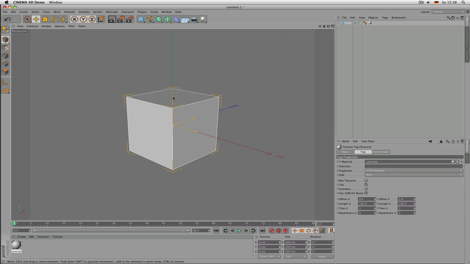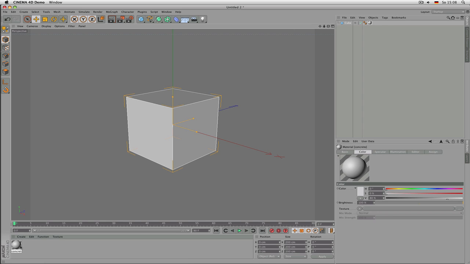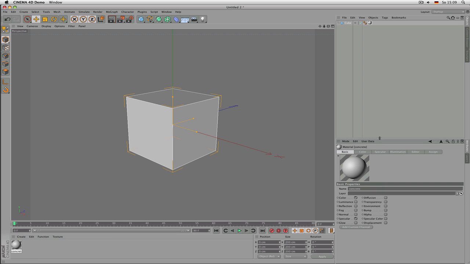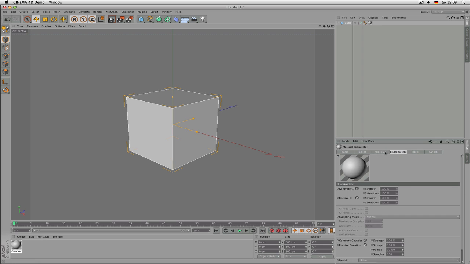So now how do you change this material? Just click on it once, and again you just have a look at the attribute manager. There's anything you can change about the material. Let's first go to basic. There is of course a place to change the name to something different. Then that's pretty important. You can activate and deactivate channels. If you have a look up there, whatever is ticked gets up there in the list. If I remove it, then our list gets smaller.